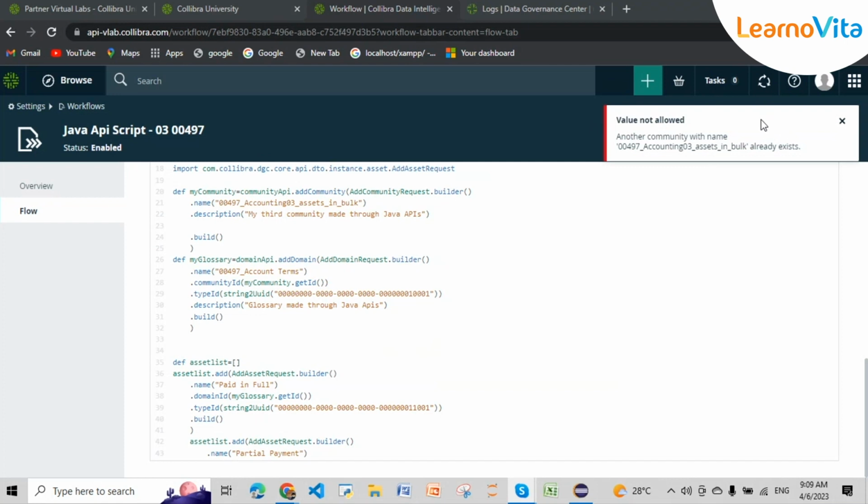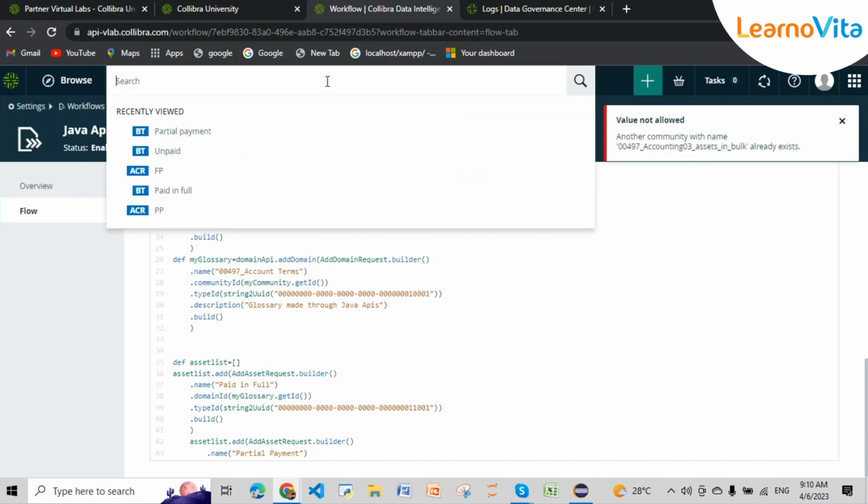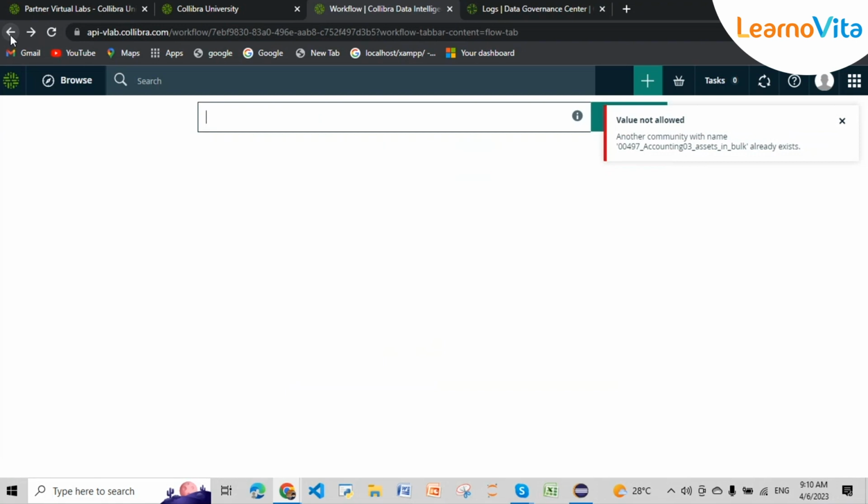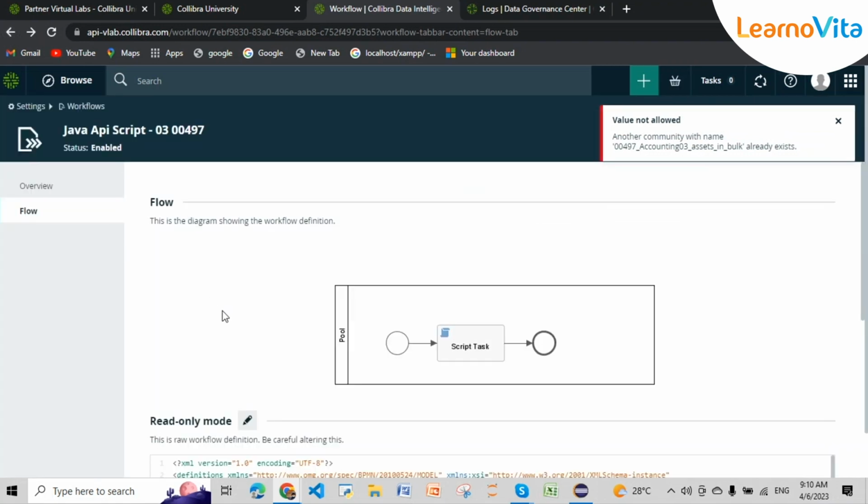Okay, this already exists. Okay, it is already existing in some other community. Let me check that, or otherwise I will use some other name. Okay, so let me use some other name, as it's creating duplicates.